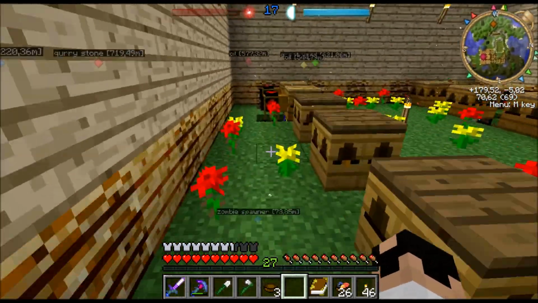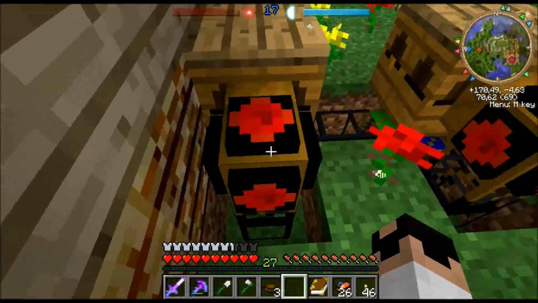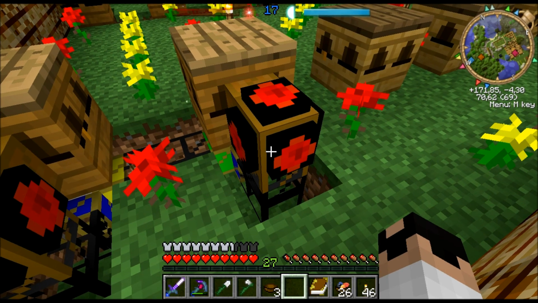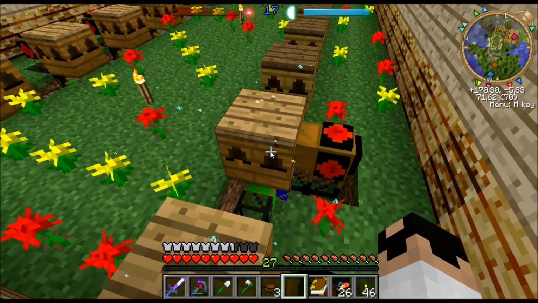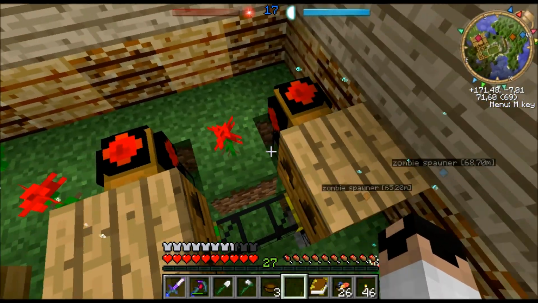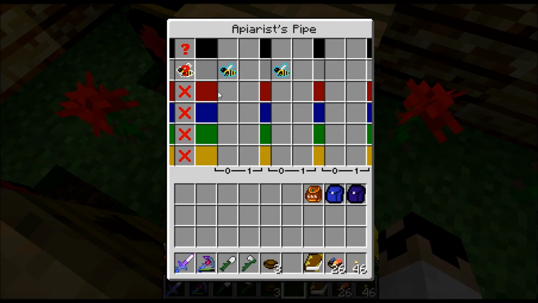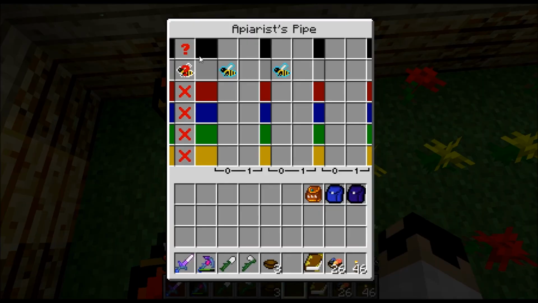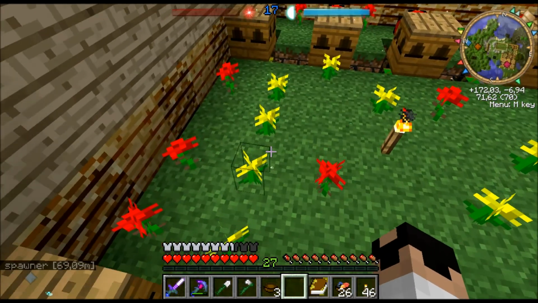So you may remember me starting to automate this last time. I have fully completed it. Redstone signal off, energy pulsar. And my bees in here should be going. As you can see, if I look at the apiary's pipes, it's set to, in this case, black. Everything can go. And any bees that are forest can go up in here.